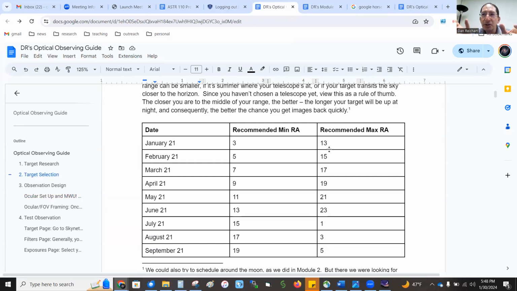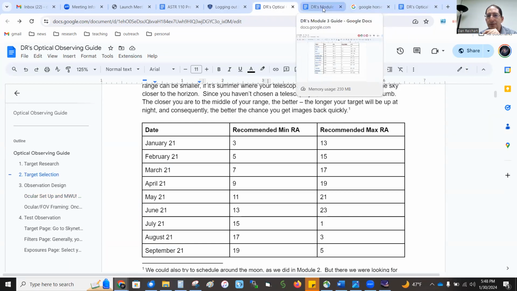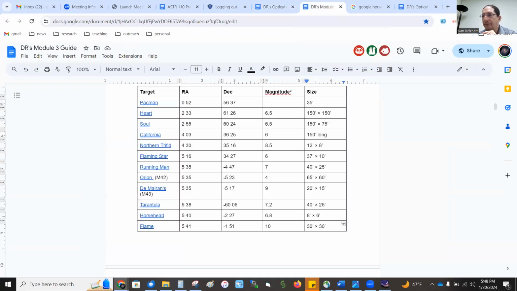And so you won't have as much time to collect your data. Okay. And the horse head, according to that table, 540. So good. That's within my window for this time of year. That's what I'm gonna image.